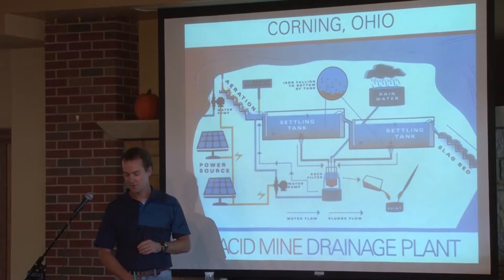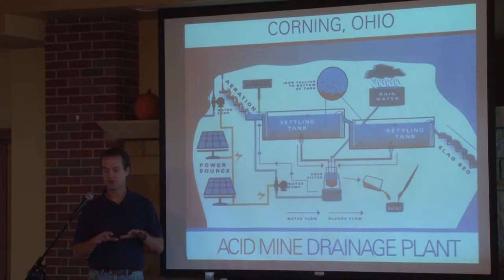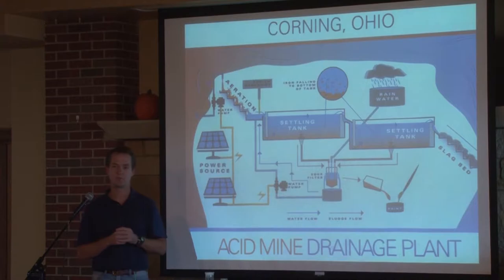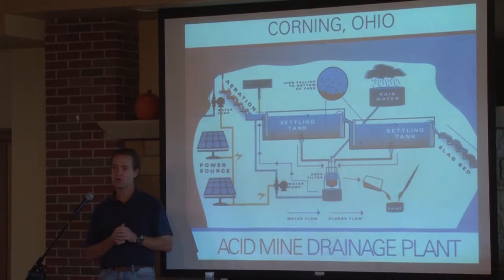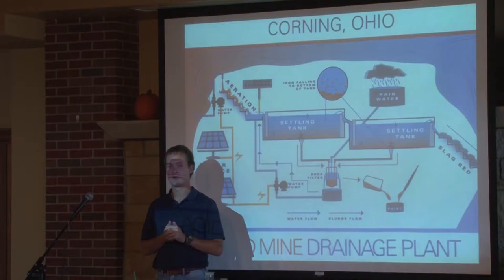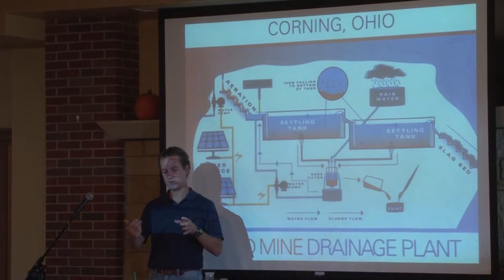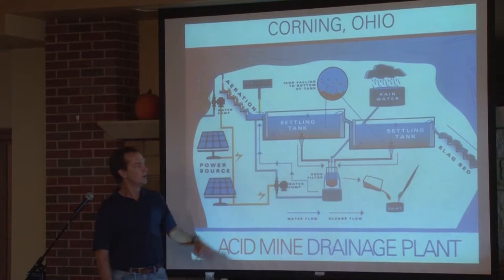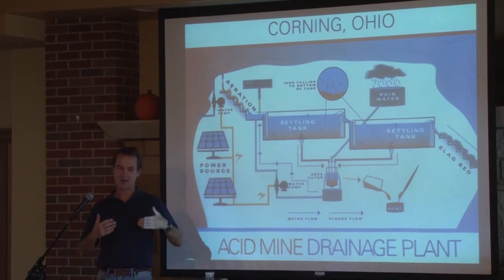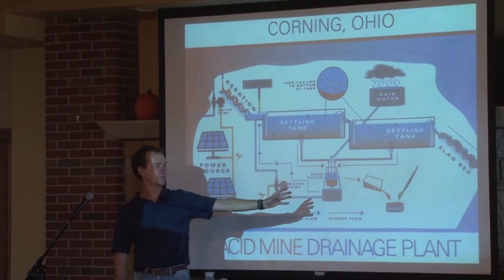Where we are in the process right now: we understand the basic science, we understand the factors involved to make good pigment, and we're seeking money to build a pilot-scale plant. The idea is you go to one of these sites like that mine pouring out of someone's backyard, build a water treatment plant right there, and as the water comes out of the mine it goes into your plant. Through a series of processes — aeration, settling, filtration, and neutralization — you can take the iron out of the water, collect it in a sludge, and process that sludge so you end up with a nice powder which you can then sell.